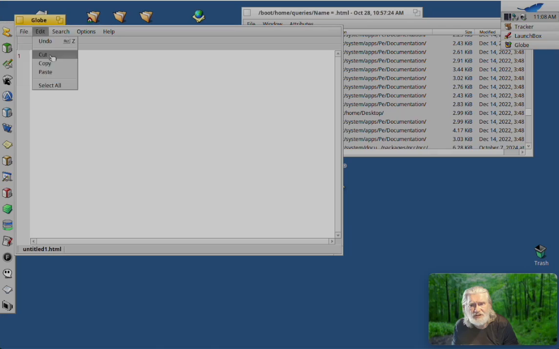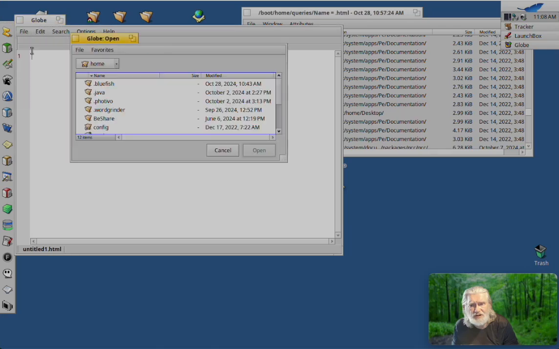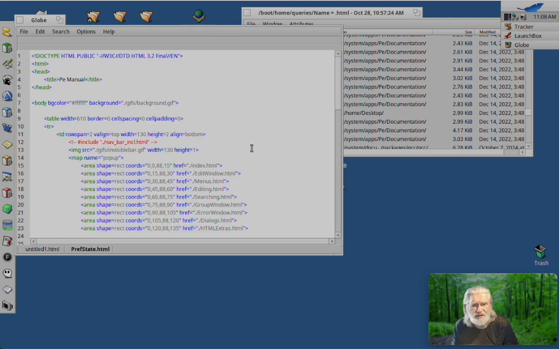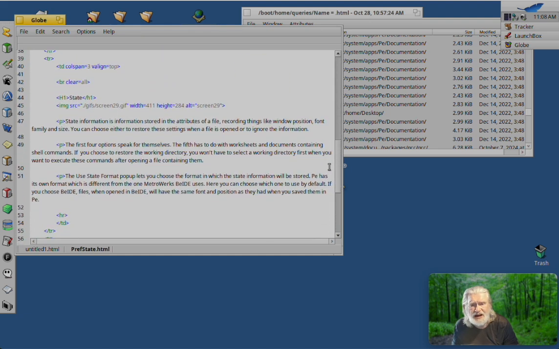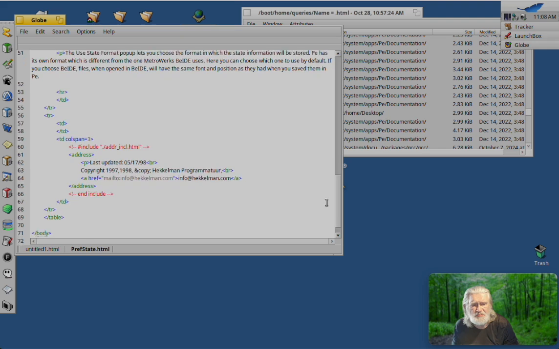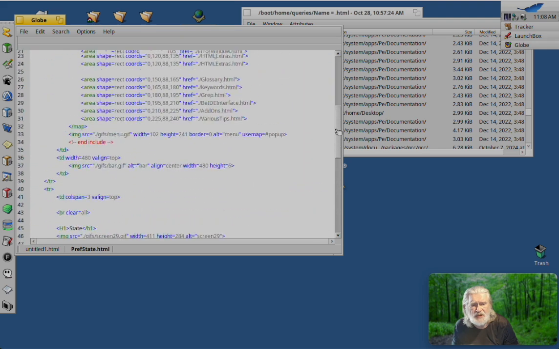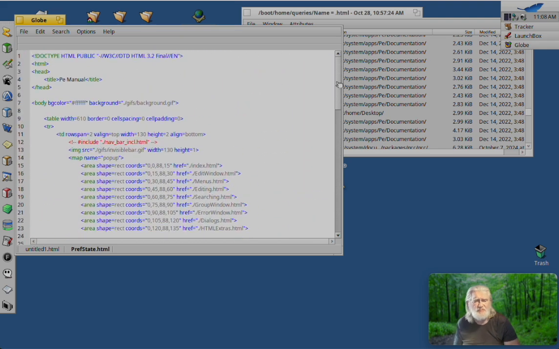But let's open this file here, which I have. Okay, it's got syntax highlighting. All right. Apart from that, this is really just a text editor.